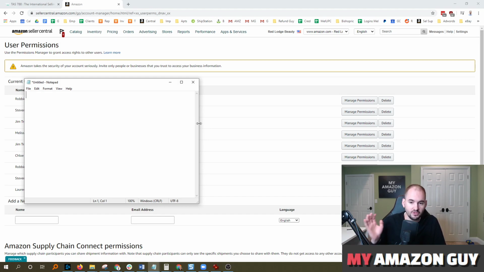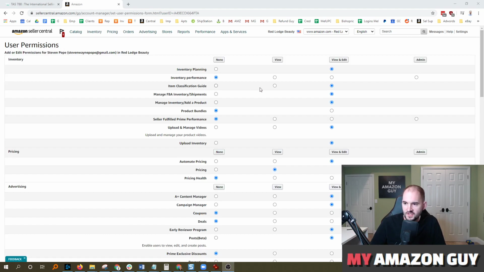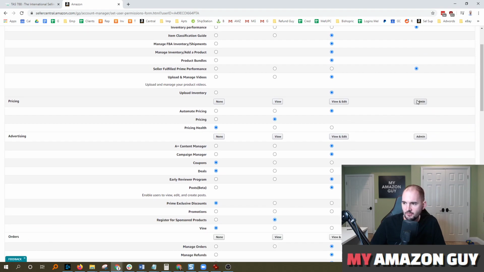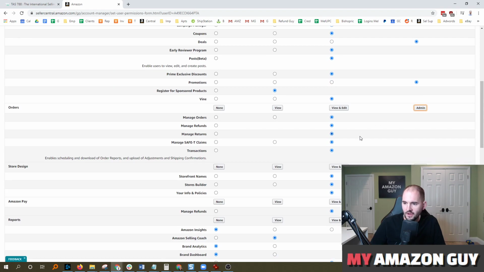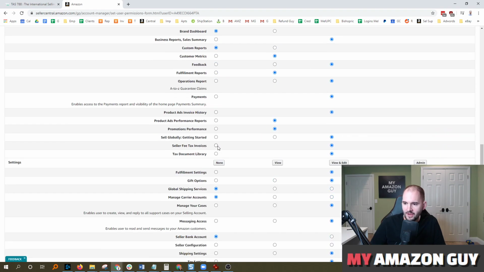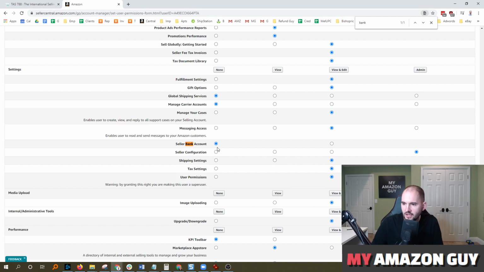And you don't have to give access to everything. You could set certain things you want to give people access to. For example, maybe you don't want them to have access to inventory planning, so you could hit none on that. Or if this is somebody who's going to be managing the account, maybe you need to have admin all the way down like this. And then maybe you don't want them to have access to, say, banking. And you'd come in here and select none on banking. But they have access to everything else.